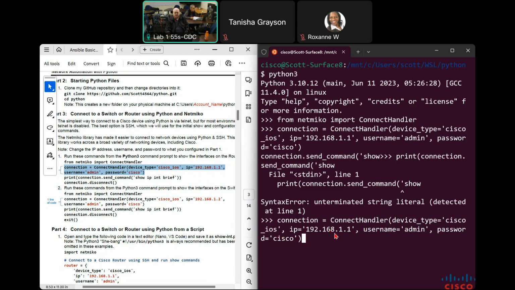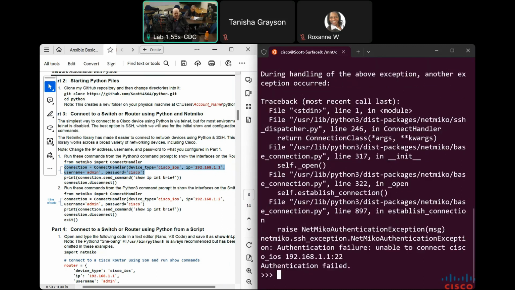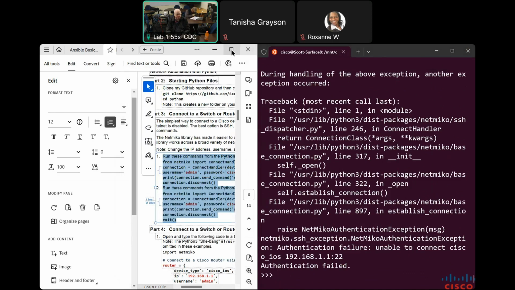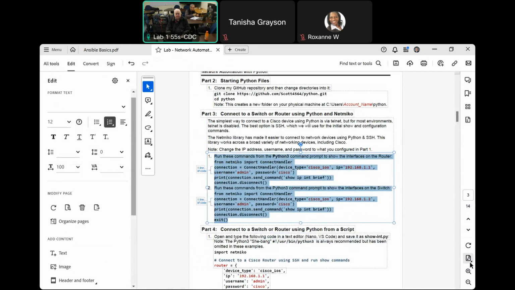IP address of the first device, my first router that I'm going to. And then I have to put my username and I put admin. We'll talk about why that's not a good thing here in just a minute, but I got both of those properties set. Enter. Takes just a second. It's going out and trying to establish that. My authentication failed. Well, why would it do that? So you ought to be able to put in those line by line. Pull that back up for you.